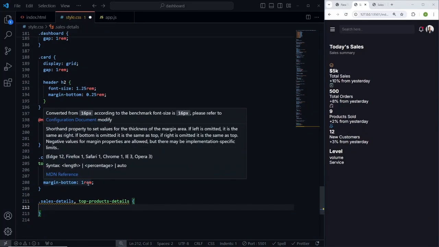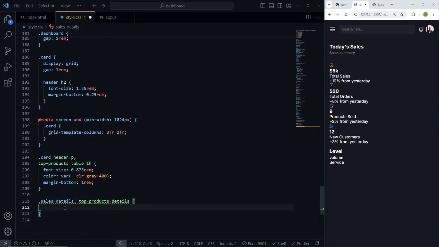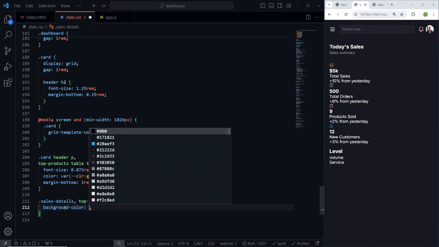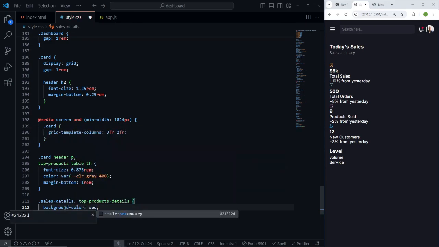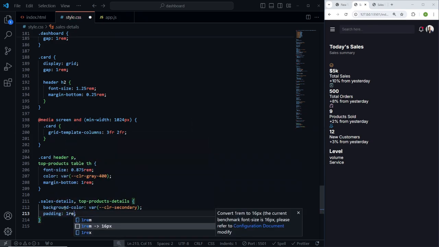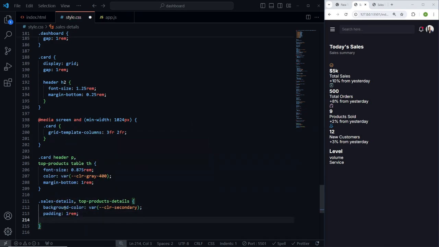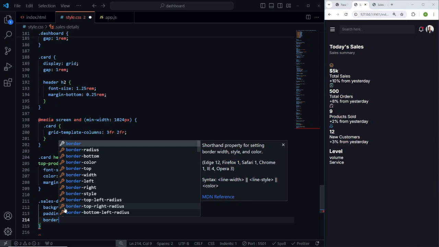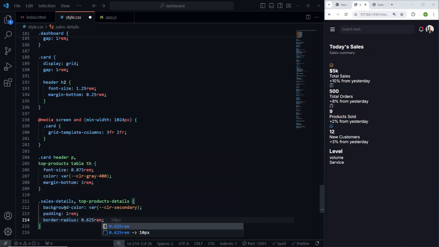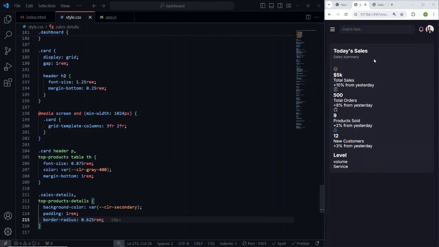We'll give them a background color of secondary, padding of 1 rem, and border radius of 0.625 rem. Yeah. So that is the sales detail.